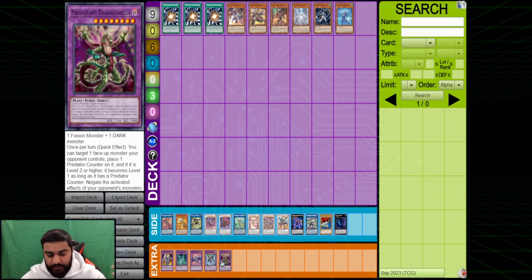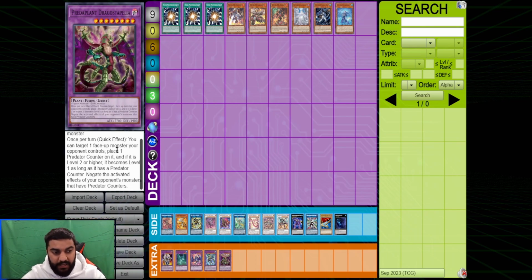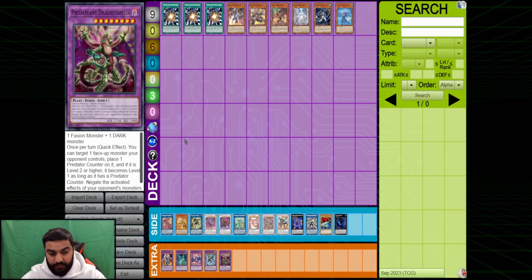And then moving on, of course, Dragos the Pillar is just like one of the more generic cards in what he does, because he's just one fusion monster plus one dark monster. So a lot of the times, even if you get Super Polyed, you can Super Poly your opponent back and things of that nature.